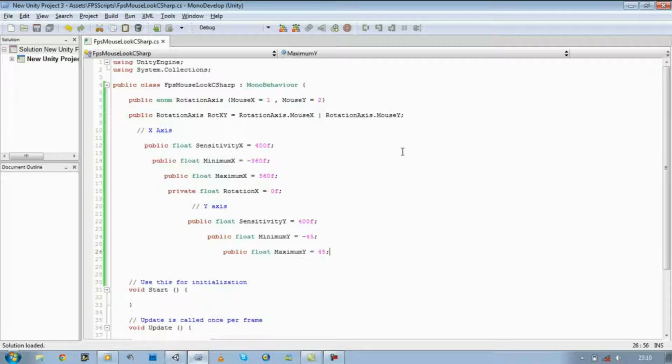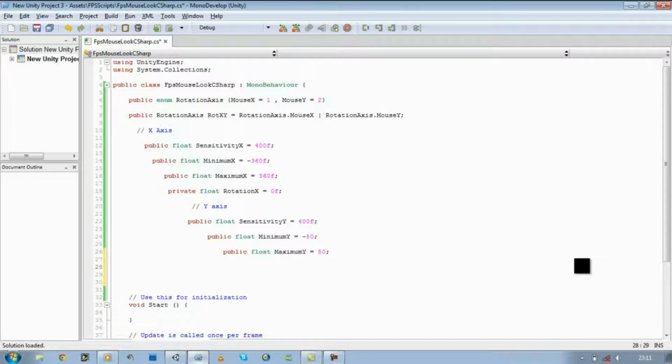Now you may be thinking, why is minimum y and minimum x different? On the x, we want our player to be able to make a full 360 turn, and on our y-axis we want to go, let's put 50 actually. Say that we want him to be able to only go 50 up and 50 down, so he should not be able to make a full 360 turn on the y-axis, because that would be just stupid. I mean, no one can turn their arms around a full 360. So yeah, that's the reason they can be 50-50.